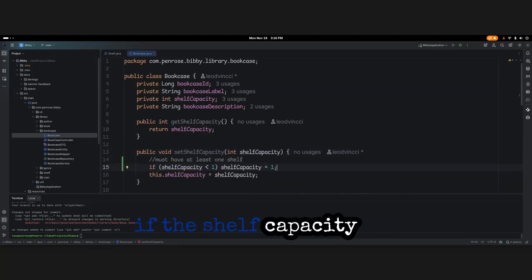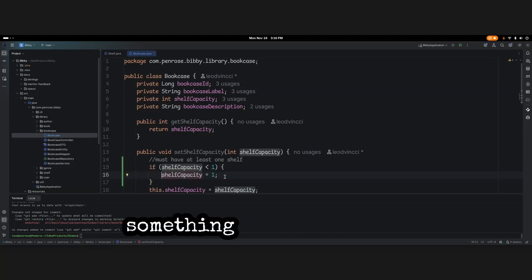If the shelf capacity the user puts in is less than 1, it's automatically going to set it to 1.